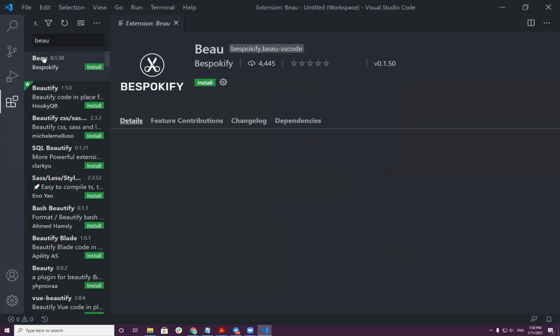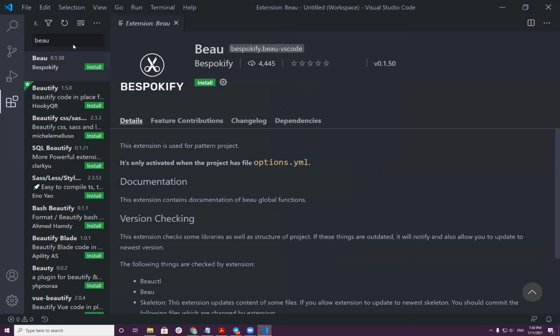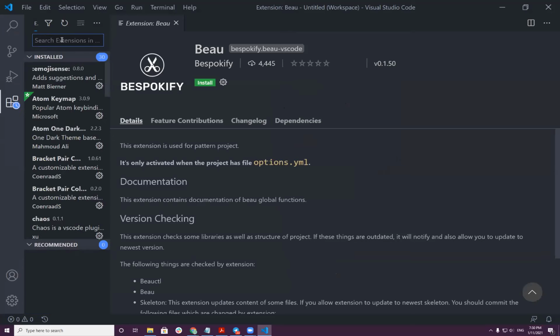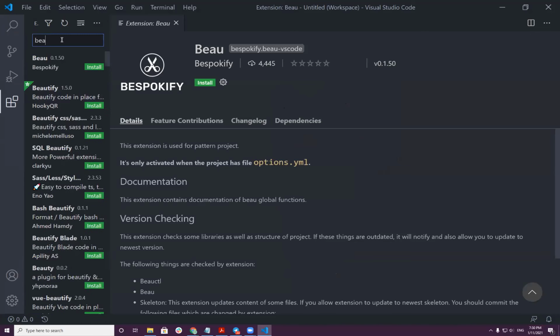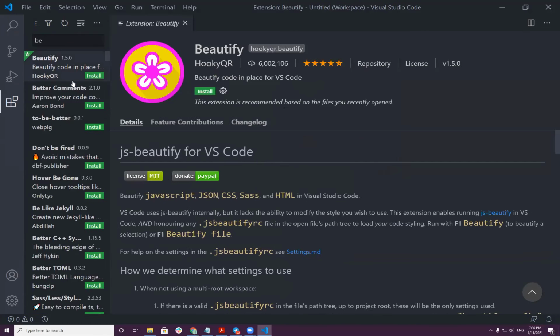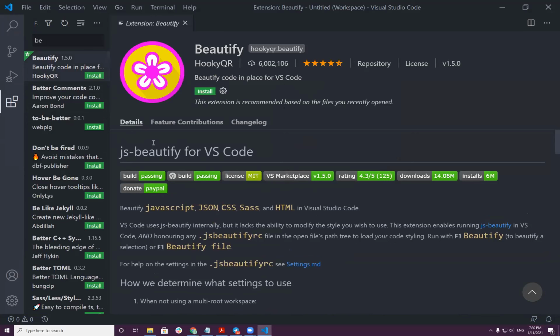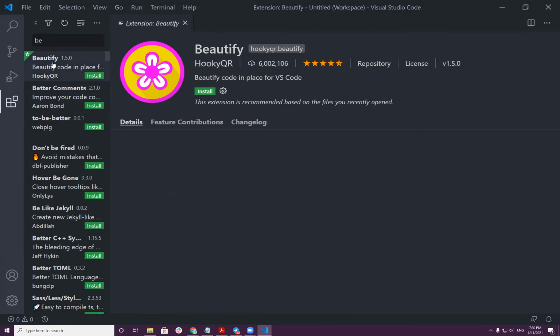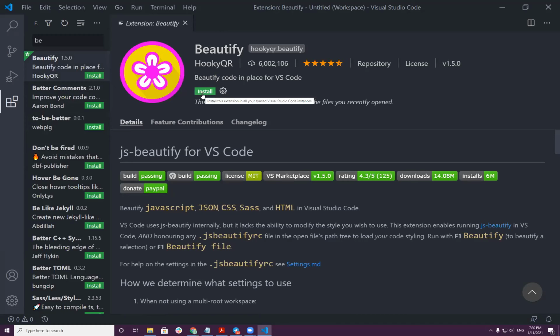You may imagine what Beautify means, just to add some beauty on something. I want you to click install. Yes, it's installed. Great.